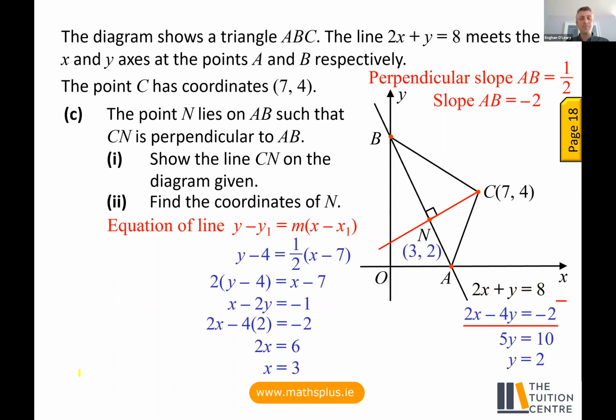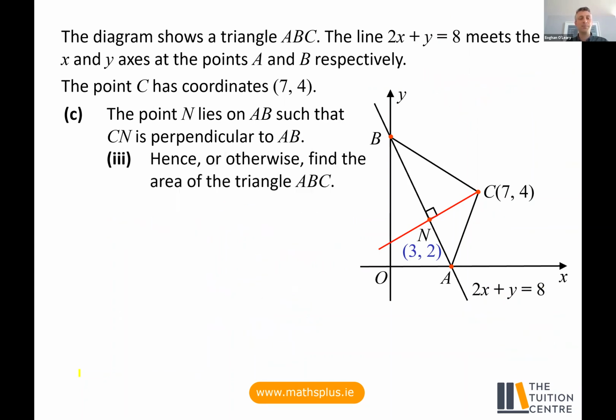And for C, in total, it was a 15-mark question. So there's quite a good bit of marks going for it, but you had to have the earlier parts correct to get this far. So while this wasn't the most difficult question, it was easy to lose marks if you had made any little slips earlier.